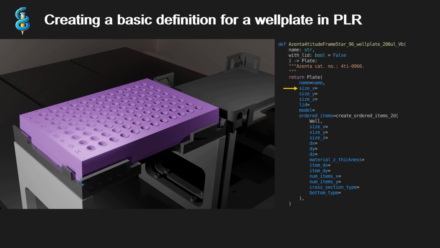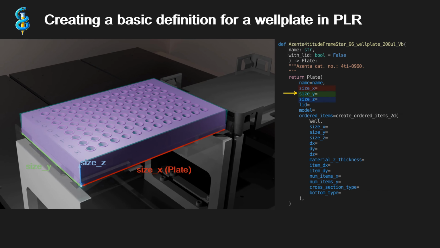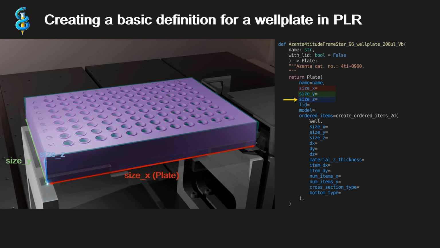In PyLabRobot, well plates, like all resources, are modeled as cuboids, or in other words, boxes. That means to PLR, this 96 well plate appears as a cyan-colored cuboid. Every resource has an origin, which is defined as the front left bottom of the physical geometry, highlighted here as a cyan-colored point light. First, notice that the dimensions we need are the plate's bottom dimensions. After measuring these, we add them to the plate function on the right.